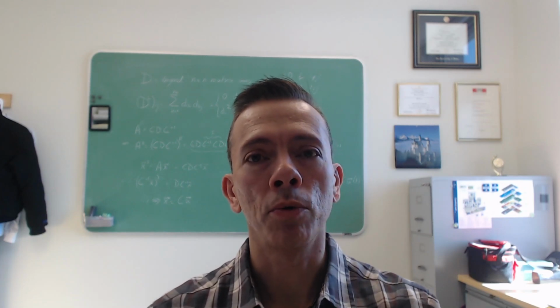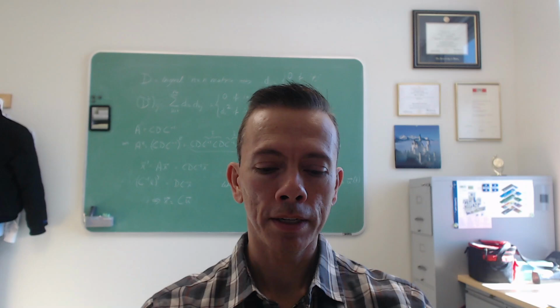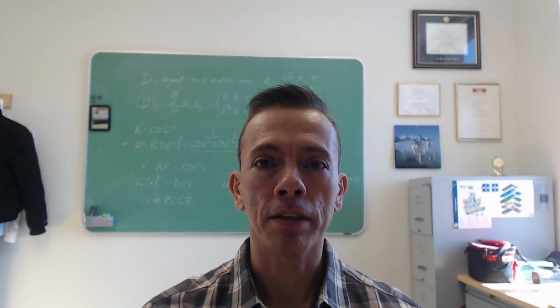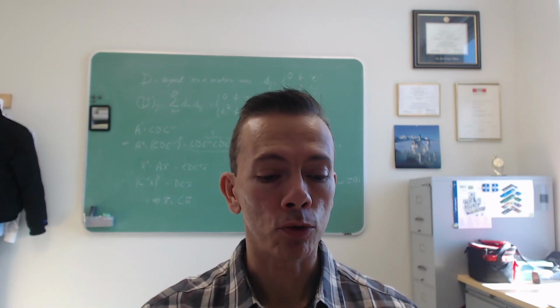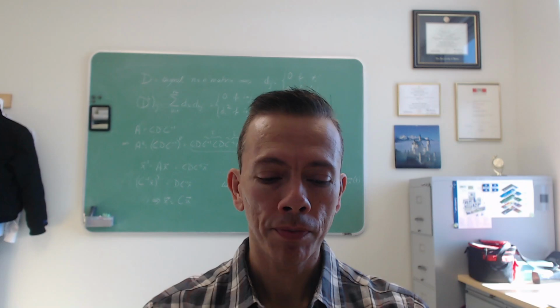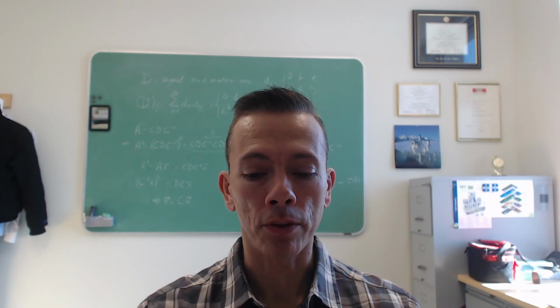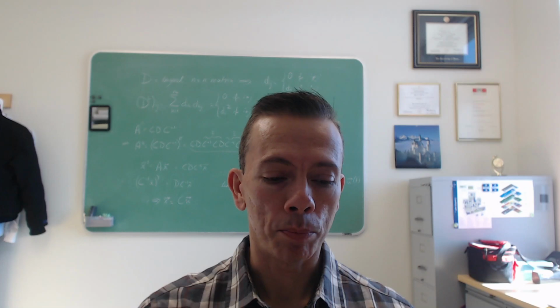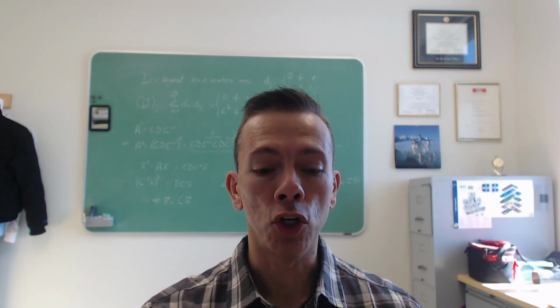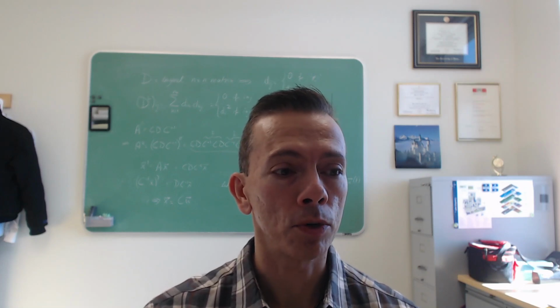Hello, this is a continuation of lesson 4.8. Last time we defined the concept of the kernel and the range of a linear transformation. The dimension of the kernel is called the nullity, the dimension of the range is called the rank. Today we will put those two together in the rank-nullity theorem, also known as the fundamental theorem of linear algebra.